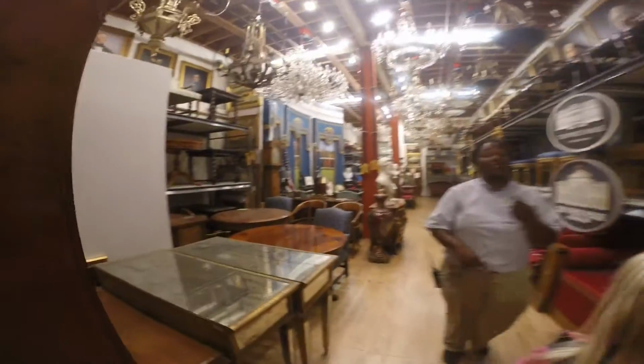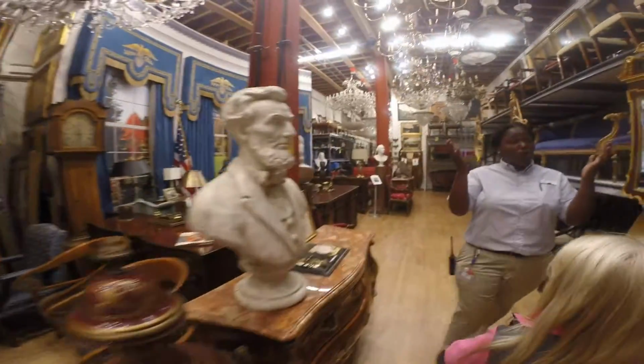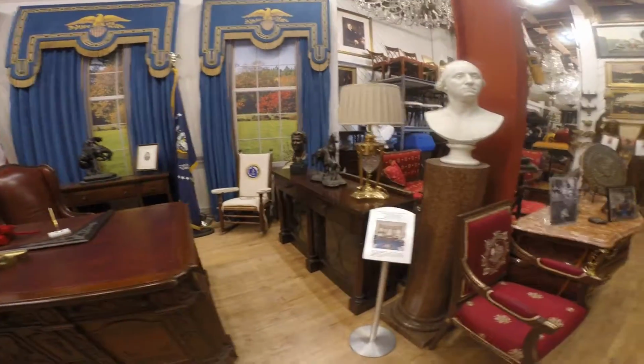Now, if I have any West Wing fans, or if you're just a fan of political dramas, you'll really love this next area here. Looks like the Oval Office. And if anybody wants to sit down and become president for the day, you're more than welcome to do so. So remember I said no touching of the props? These props on the table, you are more than welcome to touch.